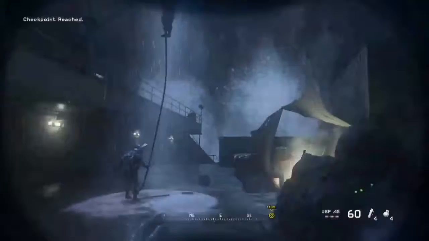That was way too late. Oh, okay, I got enemy in. Forward deck is clear. Green light on Alpha. Go. Ready, sir. 3 meter spread.